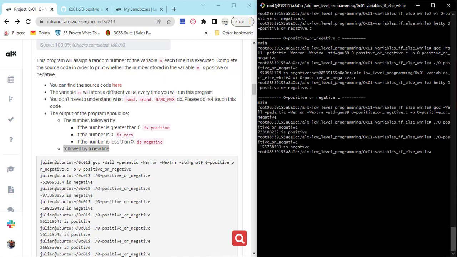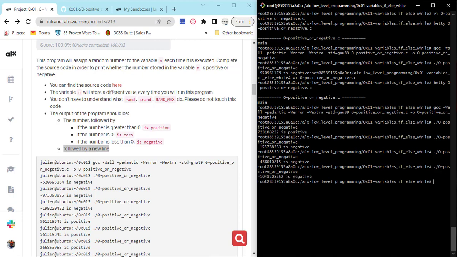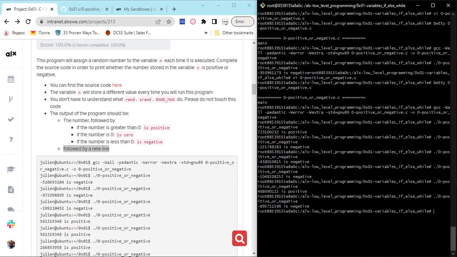You see that it will generate a different number. It generated a negative number now, right? And it shows that it is negative. If you run the program again, it will generate another number. You can see it's generating different numbers whenever you run the program. This is just what the program does. Initially, the program generates these numbers randomly, but what we did was show whether the number is positive or negative. That's just what we did.